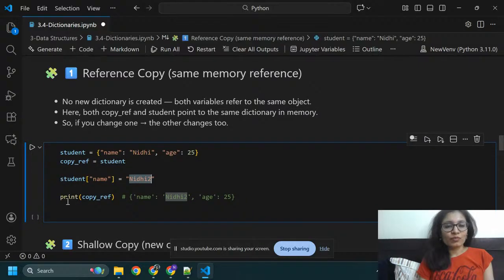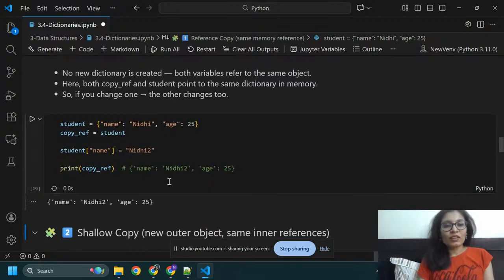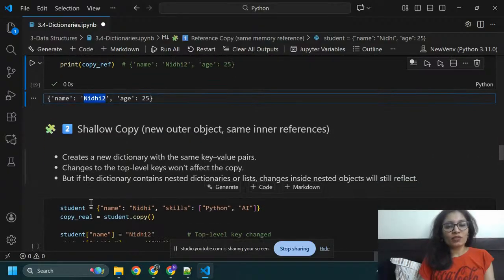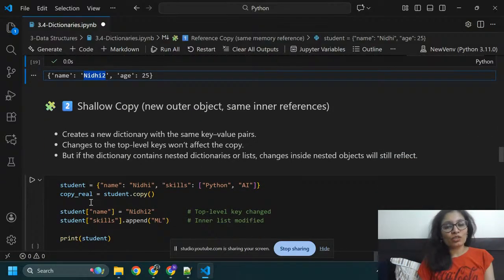Now I'm going to print copy reference, not student. Here I got Nidhi 2. So it means if you change one variable or element from one, then the other changes too.